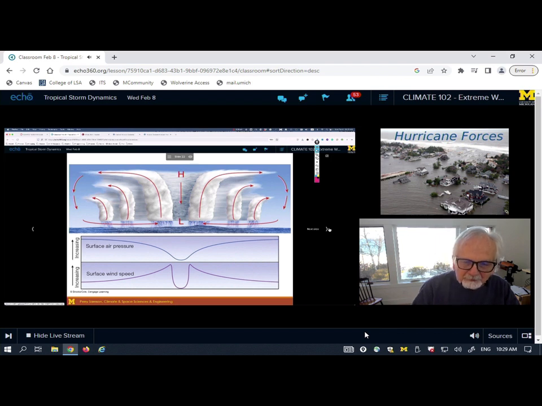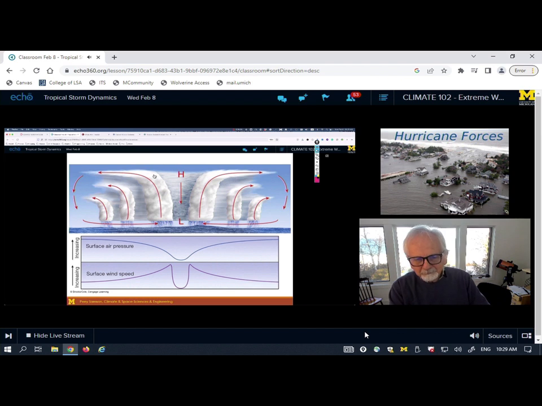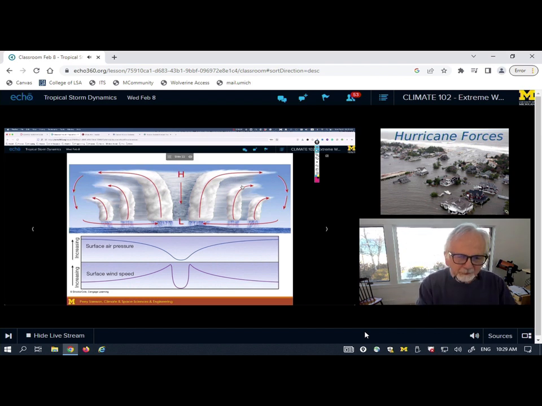The dynamics are that in a hurricane you have the eye wall, extremely large thunderstorms around the center of the hurricane. You also have bands of other thunderstorms at some distance from the center called spiral bands. And they will also be rotating around the center of the hurricane. The pressure is lowest in the center. The blue line here represents the fact that the pressure is lowest at the surface.